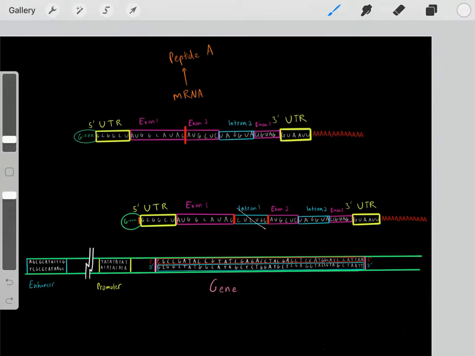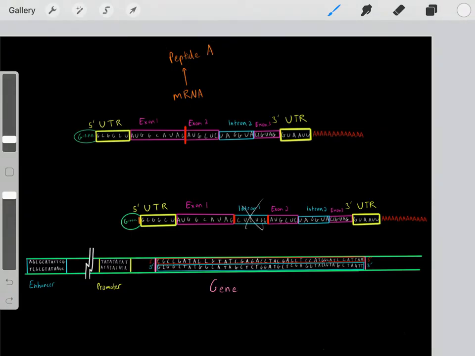If we specifically get rid of this intron, we know these regions will bind, and when we get rid of this intron, we essentially make this. This is referred to as mRNA, a mature messenger RNA. Once we have the 5' cap, the 3' tail, and we've gone through splicing, this is called an mRNA, which can be translated to make a very specific peptide.